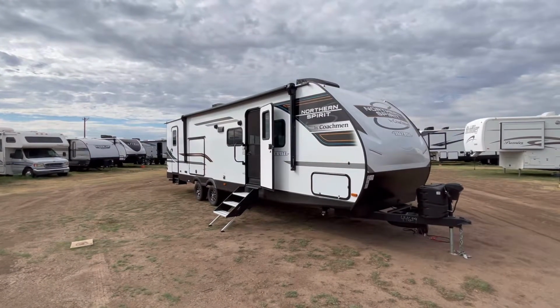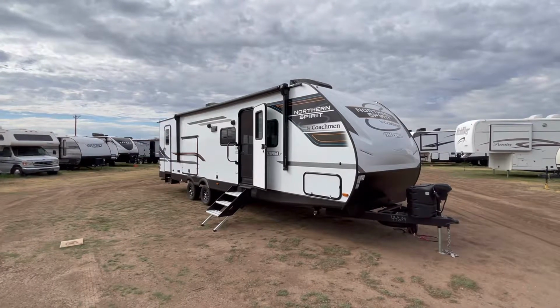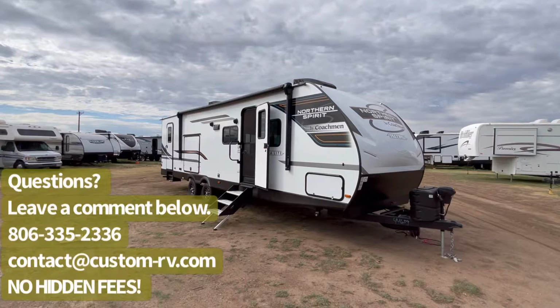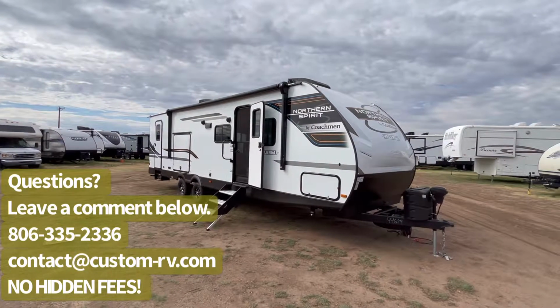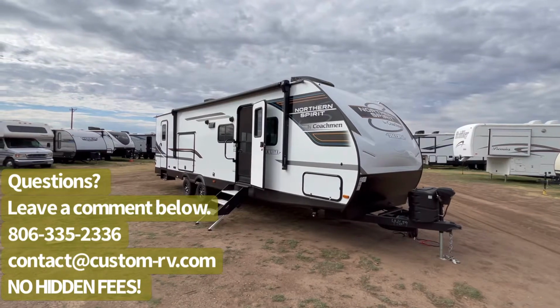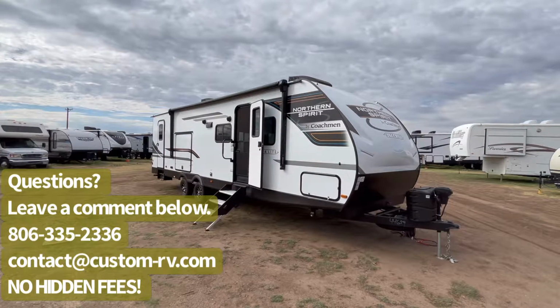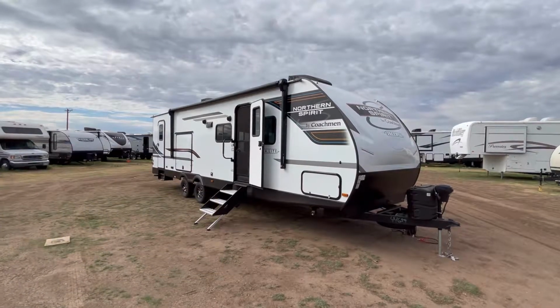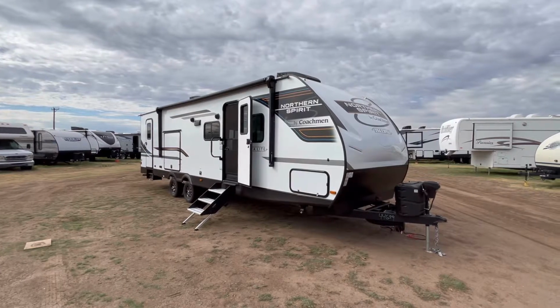And then of course we'll touch on some floor plan features such as the completely carpetless nature, the optional theater seats, the dual air conditioners we've applied to this one, and of course I'll give you some feedback that I have, such as this one is not good at campside window coverage. So with that being said, guys, let's go ahead now and we'll jump on to the inside and start in the living area.